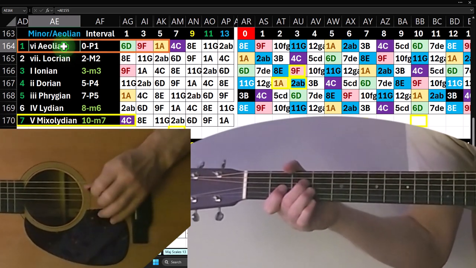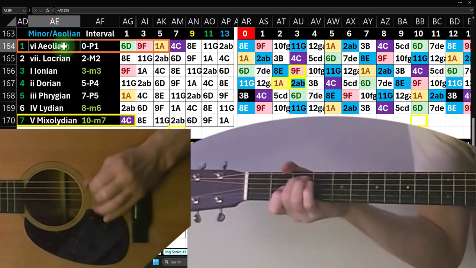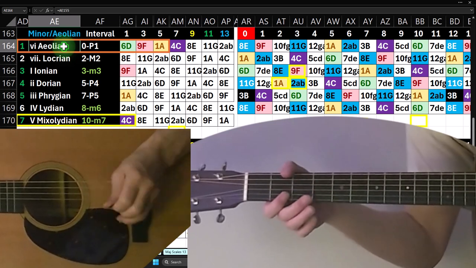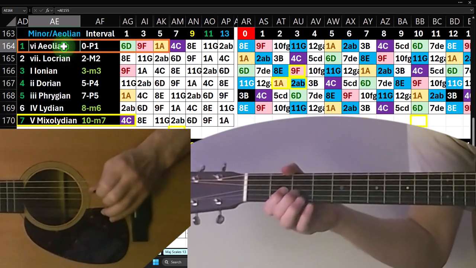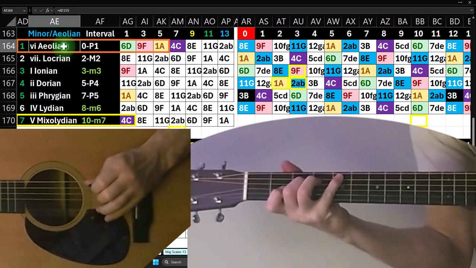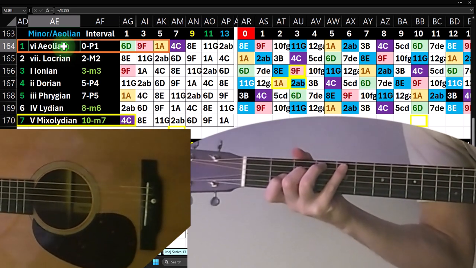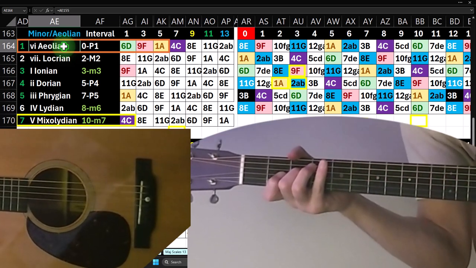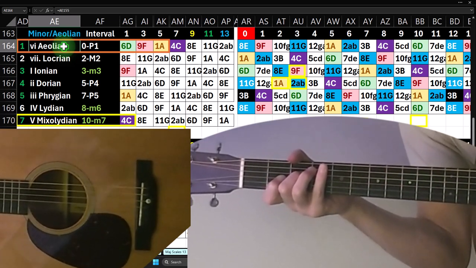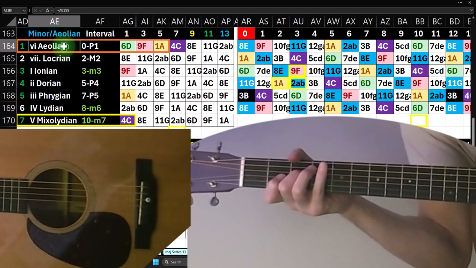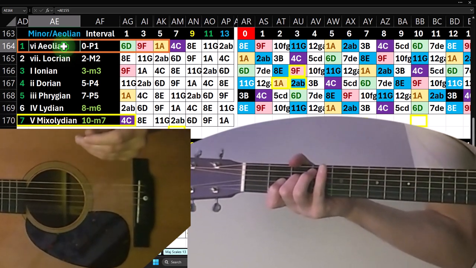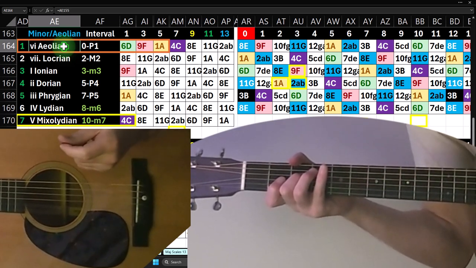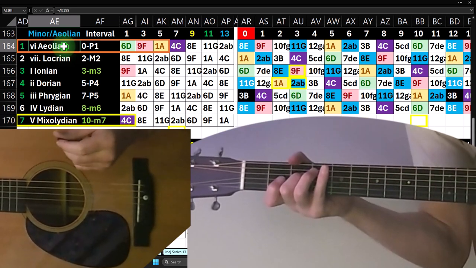So there's A. I'm just playing this box. That used to drive me crazy, because I used to think that because it's a minor chord, you'd be playing from A minor and then going to D minor, which sounds good, but that's not actually what you're doing when you're in the same key. What you're really doing is going A minor to D Dorian.